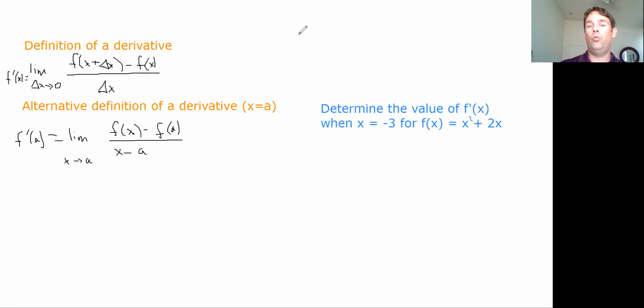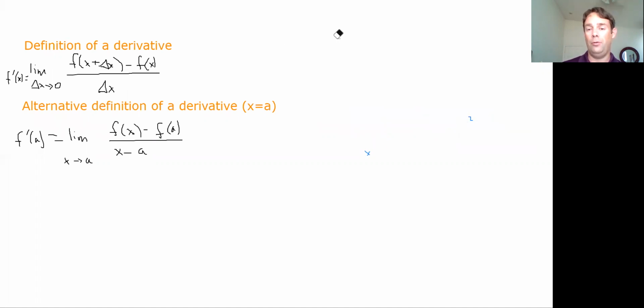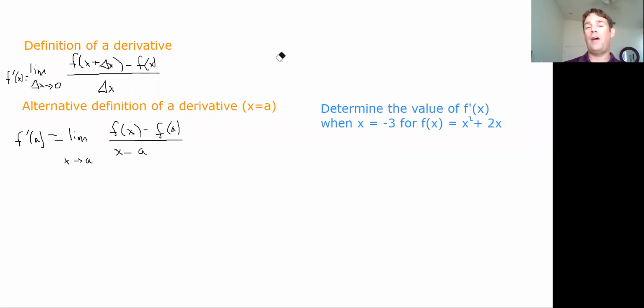In other words, if I'm just going to do one derivative value, notice I just have x equals -3. If I also said x equals -3 and x equals 2, I would use the definition of a derivative because I'm going to do it more than once. But if I'm doing just one value of a derivative, this alternative form really works out pretty cool. So I'm just going to do it once for you so you can see what it is.